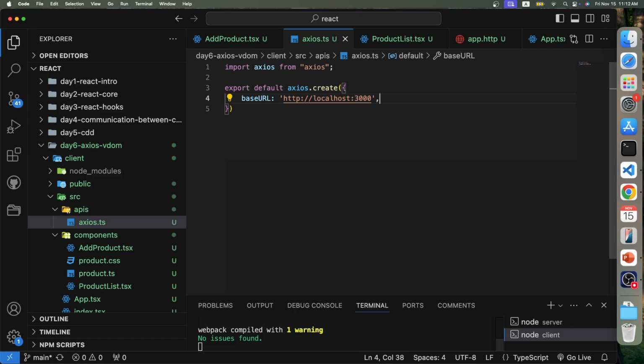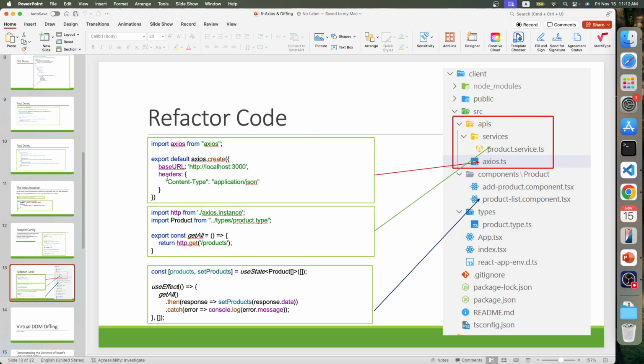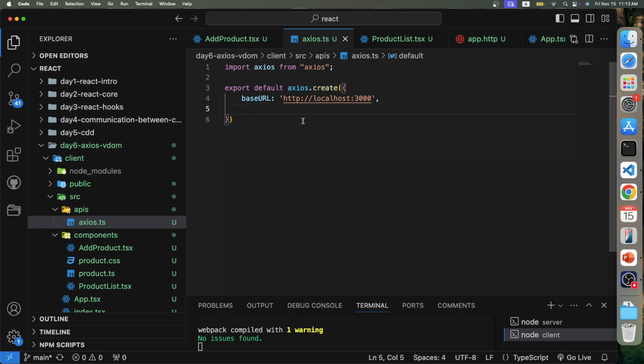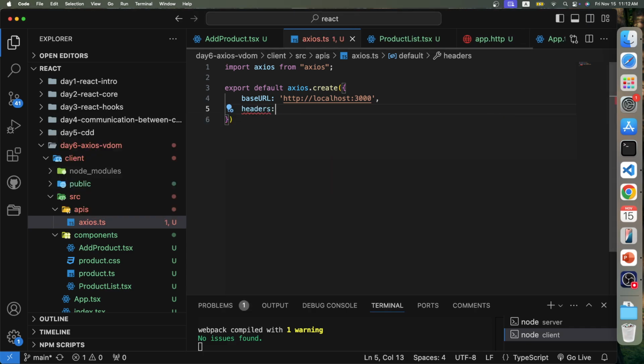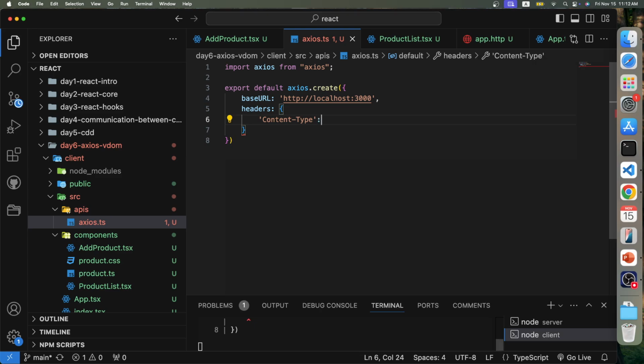Let's do a header configuration, okay, which is for the content type. For Axios, by default, it will know the content type. So here, just to show you, you can configure headers and have content type, okay. So I'm going to go here, have headers. Okay, you can configure many different other request headers. The one I'm going to do is the content type. And just for testing purposes, you don't need to have it, application/json, okay.